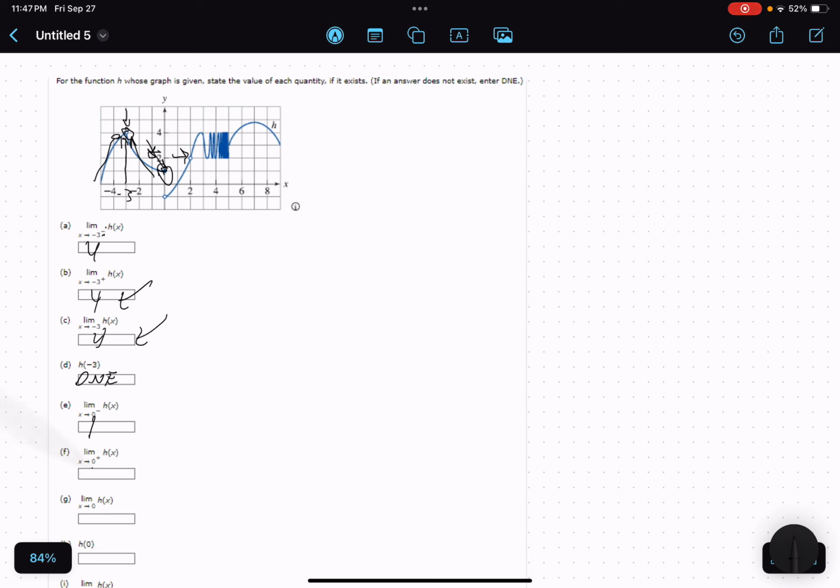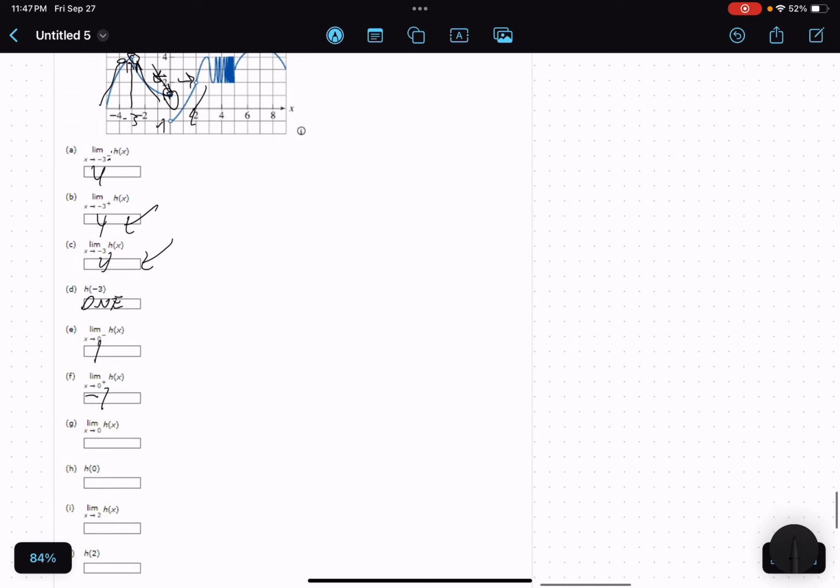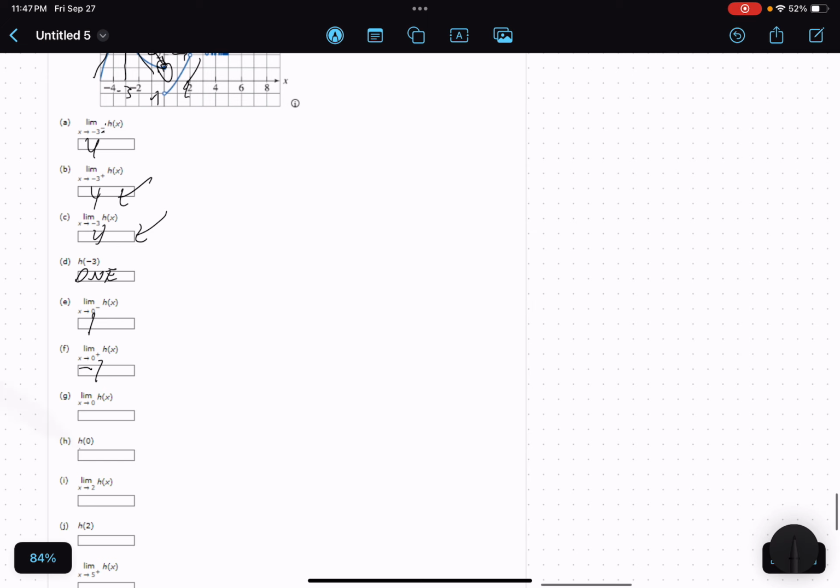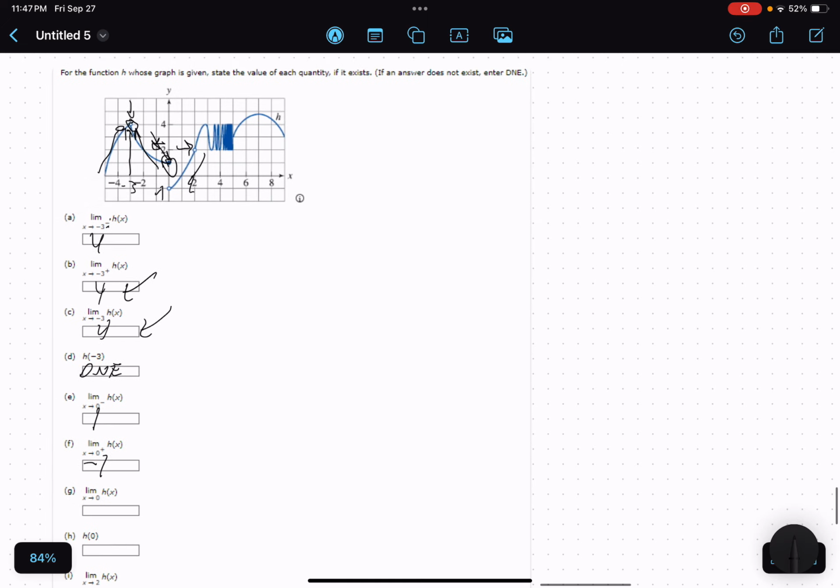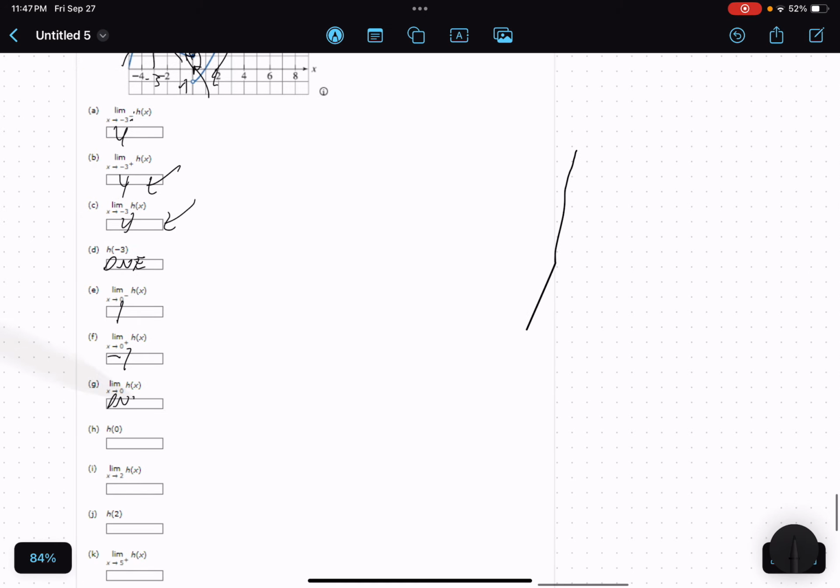And then over here, the answer would be -1, because now it wants you to consider from the right side because of the positive sign here. And of course, it's -1 at this point where x is 0. And as we go down, it wants you to know at 0, well, there's a gap here, so technically both limits don't actually approach the same value at 0, and so the answer does not exist.